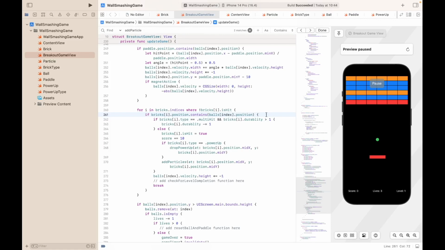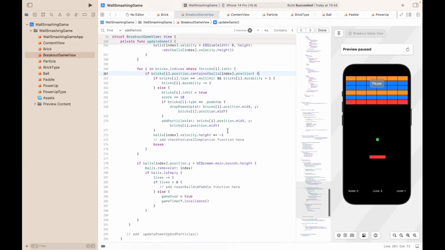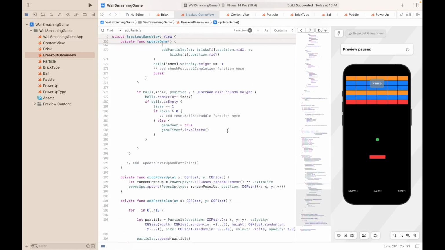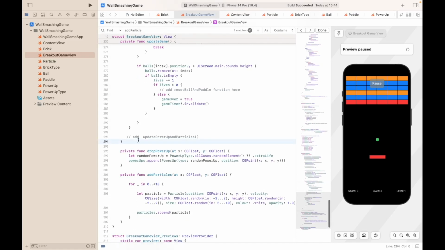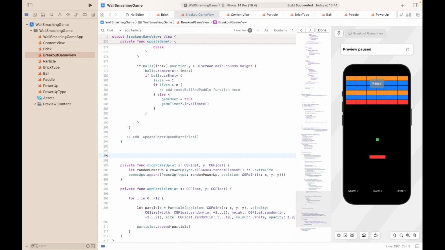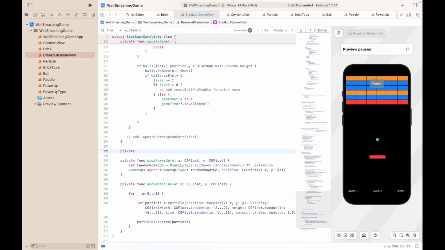So the next function we need to implement is called update power up and particles. Private func update power ups and particles.